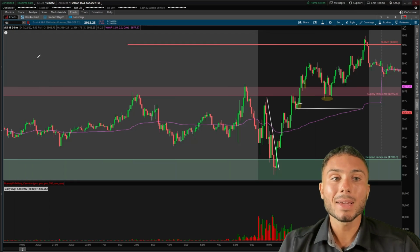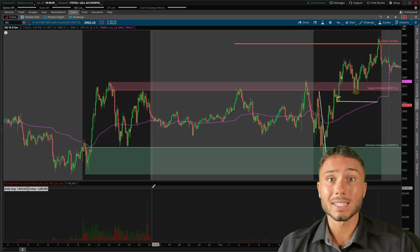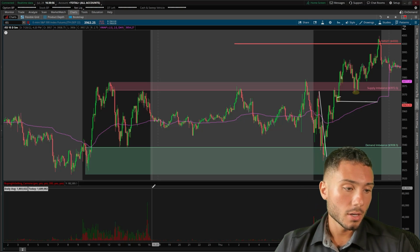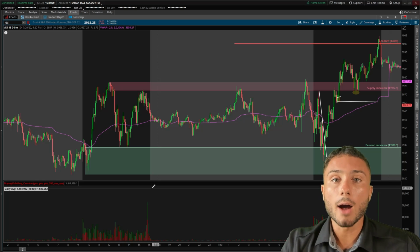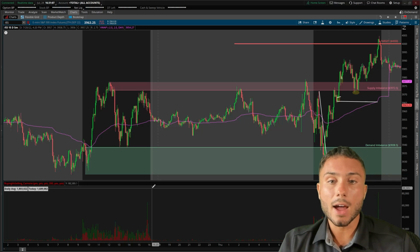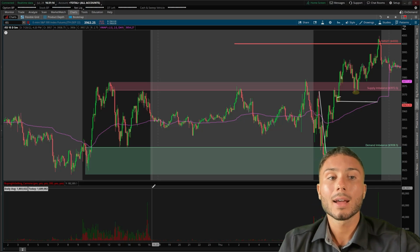This was the same exact setup I took the next day, right? The same exact setup. If I didn't have confidence or conviction in myself and I didn't trust my analysis, like a lot of people don't do, a lot of people think, okay, I just took a loss. I'm not a good trader, or what I'm doing is not working out for me. They put their head down after one loss. But because I have conviction and trust my analysis, I'm not putting my head down. This is what works for me. And I know if I could repeat this day after day, it's how I make money consistently.